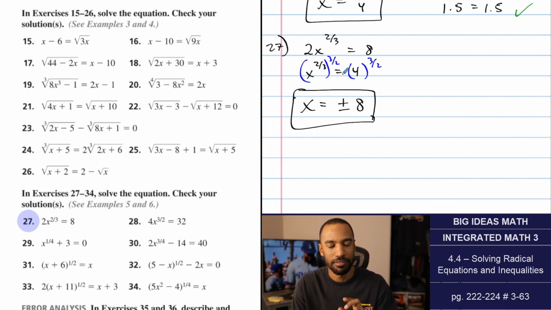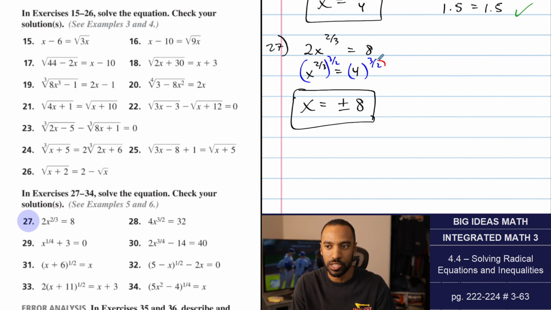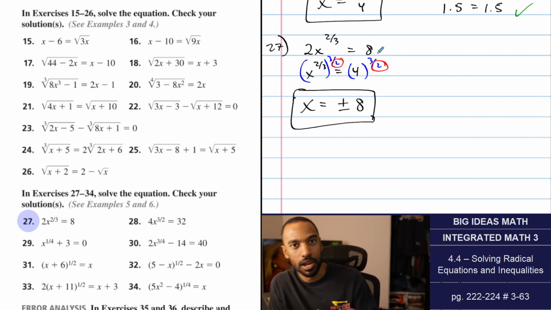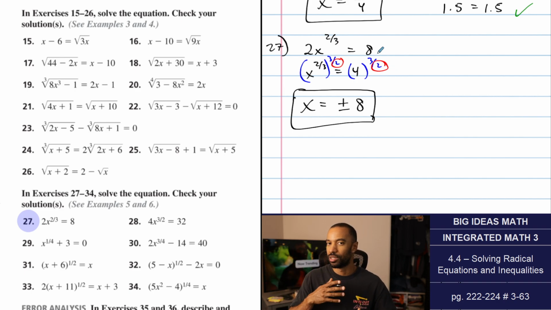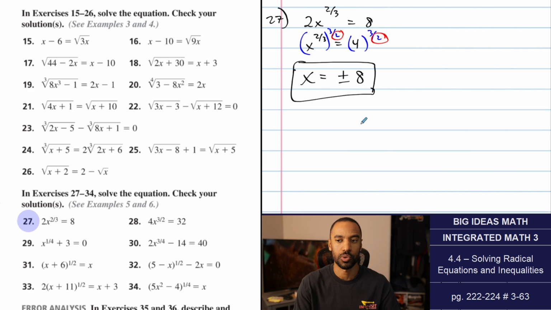Again, I don't believe the lecture did one with this. So here's the thing you just have to, I'm writing this in red to make sure you understand. When you're raising to a power with a denominator that's an even number, that's an even root. That leaves plus or minus involved. And both worked. Nothing was extraneous there. Number 28.